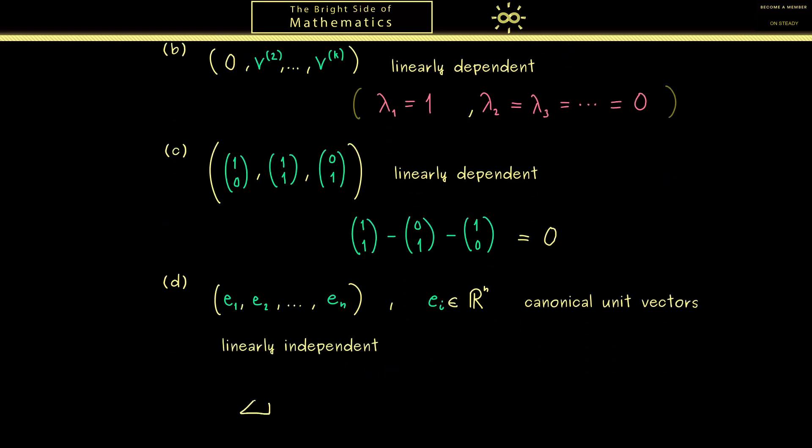However, it's not hard to show that this is indeed true. So let's just start with an arbitrary linear combination, lambda_j e_j. And you know, this one should be equal to the zero vector in R^n. Now, obviously at this point we should use how the canonical unit vectors look like. They have zeros and ones as components and therefore we get a vector with lambda as components. More precisely, this one here is simply the vector (lambda_1, lambda_2, and so on).